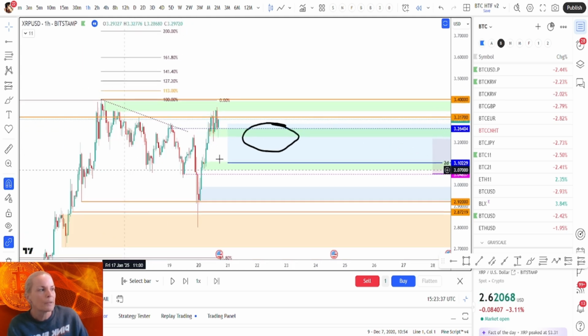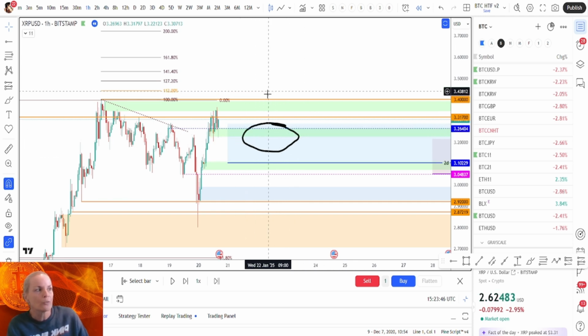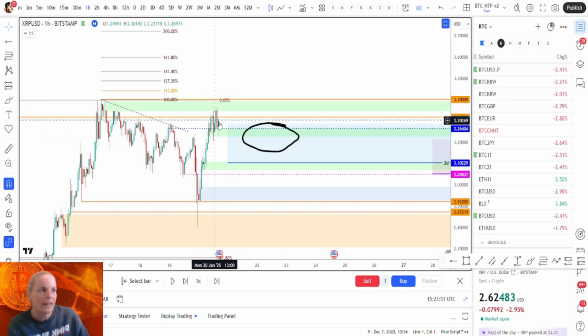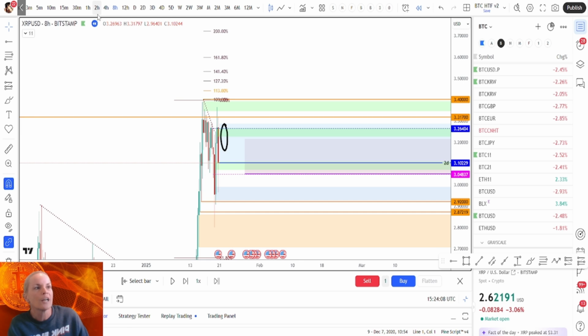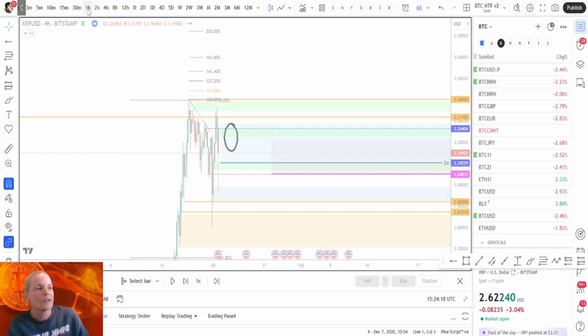I'm going to remove this fib because that was that zone looking for the shorts here. But again, while I said that was a potential blind entry, that's where you're looking for shorts with your stop above here, you can also go, okay, we're now back in the zone, we're looking for shorts, and that's why you're looking for what supply and demand's breaking on the lower time frames. Let's see if we've got that 12 hour confirmed yet. So it did confirm the 12 hour, it did close above there, not significantly above, and didn't break the high, giving away some of the price action now, but got to look at all these time frames.